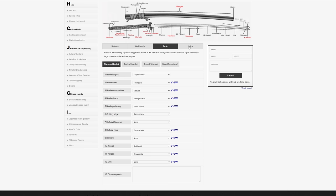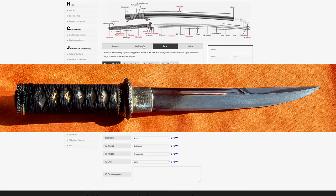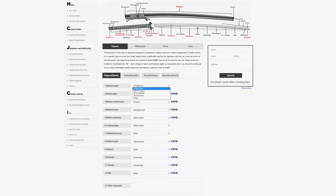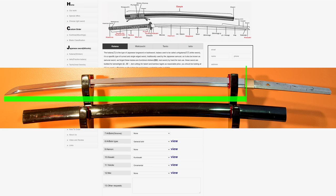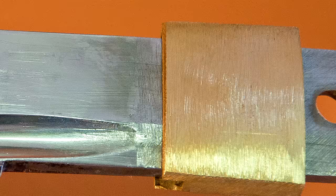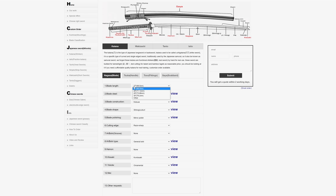First, size. Wakazashi, Tanto, Iaito. Iaito is generally a katana-length blade, though it doesn't always have to be, and it is inherently dull. Tanto is a knife, Wakazashi is a short sword, Katana is a long sword. Now, a 27-inch blade — bear in mind that the blade is supposed to be measured from the very tip all the way to where the base of the habaki starts along the spine. That habaki blade collar isn't counted in this measurement typically — it may add an inch. So a 27-inch sword is more like 28 inches and a 30-inch sword is more like 31 inches.